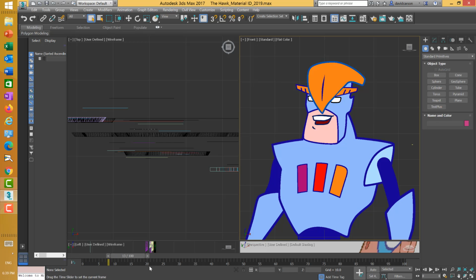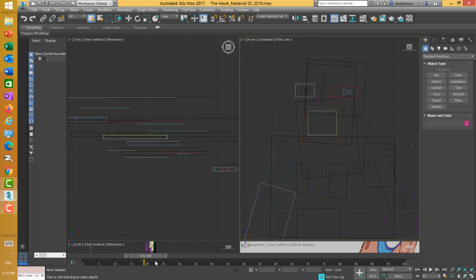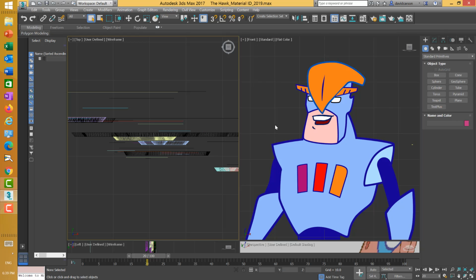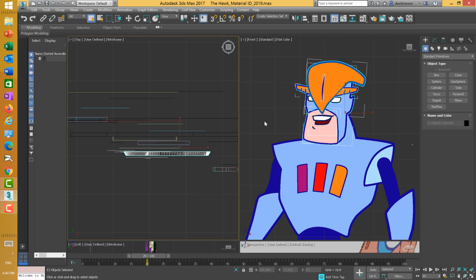So what I'm going to do is just move this forward, doesn't matter which frame. I'm going to use frame 20, and I'm going to select the head that I have here. Let me see, I want to make sure I get all the elements of the head. Now let me just check on this one here. Okay, yeah, that's not related, and I'm just going to swipe over, make sure I have all the elements of the head, which is good.